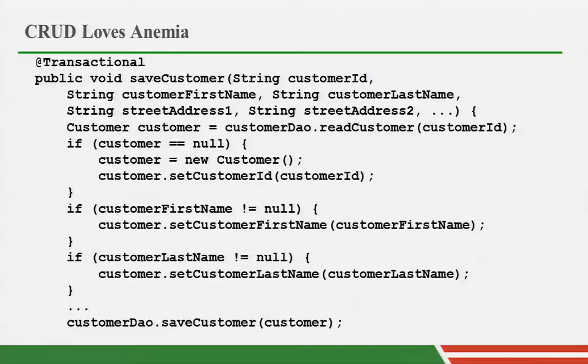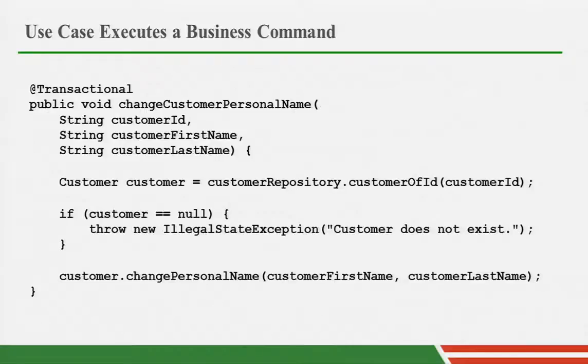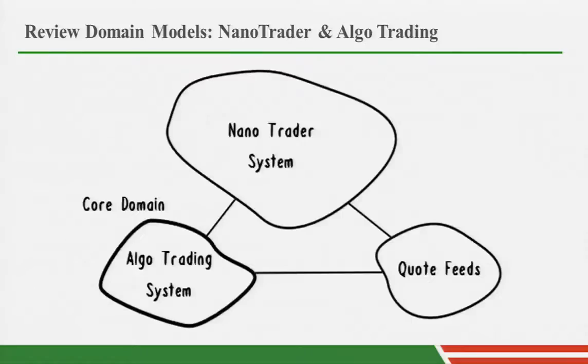And then you find out that 20 different use cases use this, and you can't figure out how to test this. You have to write 100 tests for all the permutations of the possibilities of mutation here. And instead, if we created an intention revealing interface that allowed us to do different kinds of things according to the use cases that a customer is used in, this is the kind of model that we would come up with, and we would do something simple like this, like have an application service that changed the personal name of a customer.